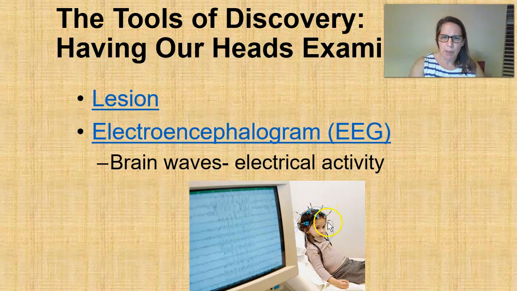Okay, so you're hooked up with these electrodes on your brain, and it's going to a computer, and it's just kind of giving you these brain wave activities. So to show different electrical activity that's happening in your brain. And you might be hooked up to this while you're sleeping to see your brainwave activity. You might be asked to read something or to talk or to look at colors or look at pictures, any of those kinds of things, so that you can see the electrical activity that's happening in your brain.